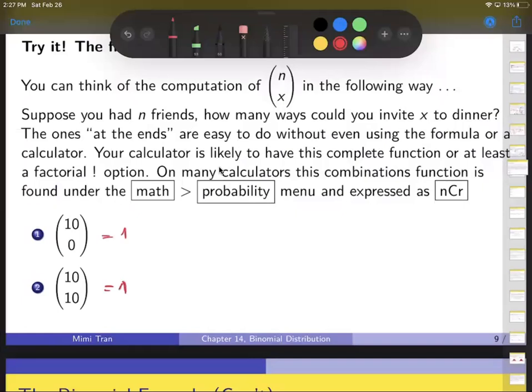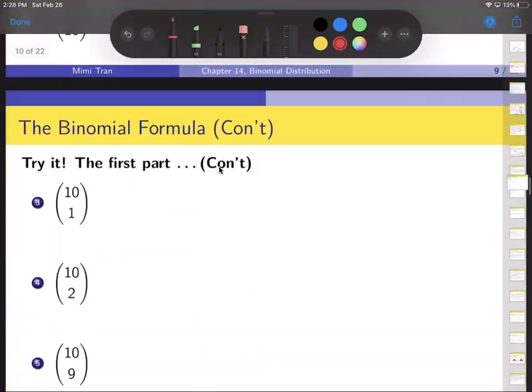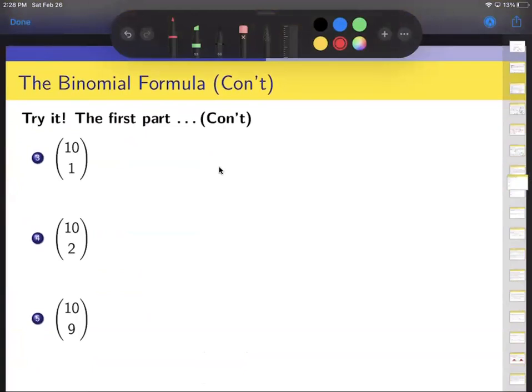Or you can, if you want to check, you can use the formula. Okay. What is the probability that you can invite one person to your dinner? How many ways can you invite one person to your dinner? Well, same thing, right? You can invite the first one, or you can invite the second one, or the third one. So there are 10 ways. What is the probability? Let's go to number 5. What is the probability that you can invite 9 of them to your dinner? It's kind of the same as not inviting one to your dinner, right? So again, you have 10 ways. But for the ones in the middle, like 10 choose 2, 10 choose 3, 10 choose 4, a bit more, it's harder to do in your head or by reasoning, right?